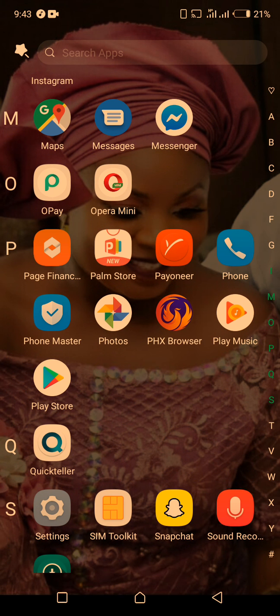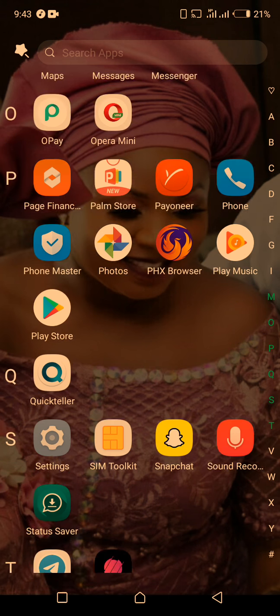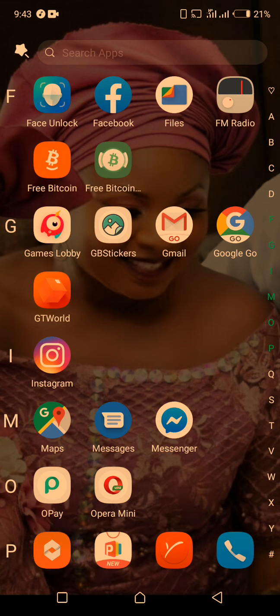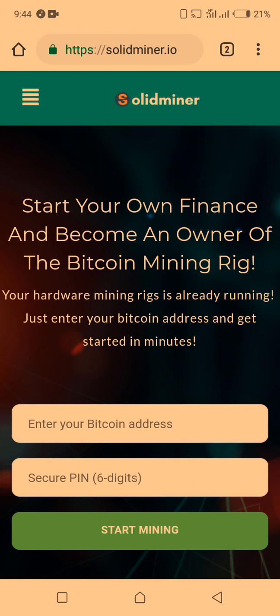Okay, so first of all, let's go down to a browser. Now this Solid Miner is one of the best mining apps for Android users, because I'm doing this on an Android phone, because I have so many questions coming in. How do Android users mine for BTC? Okay, so here are the few steps that you need to do.